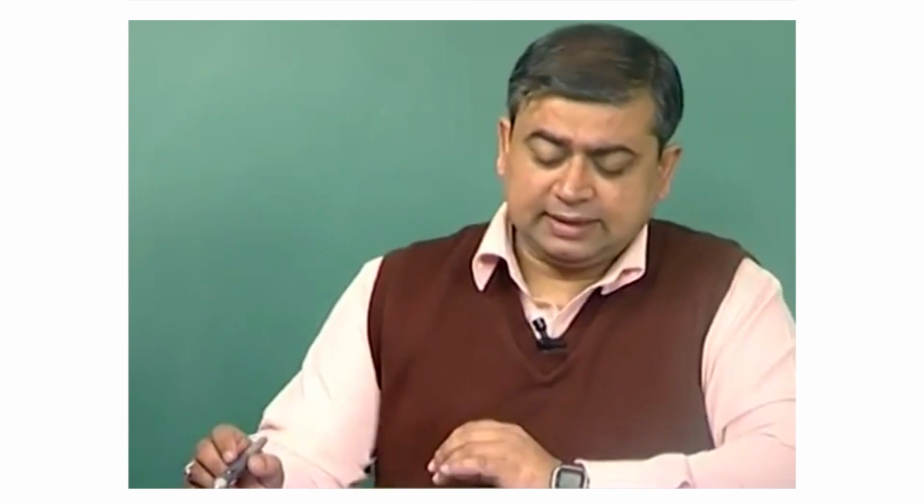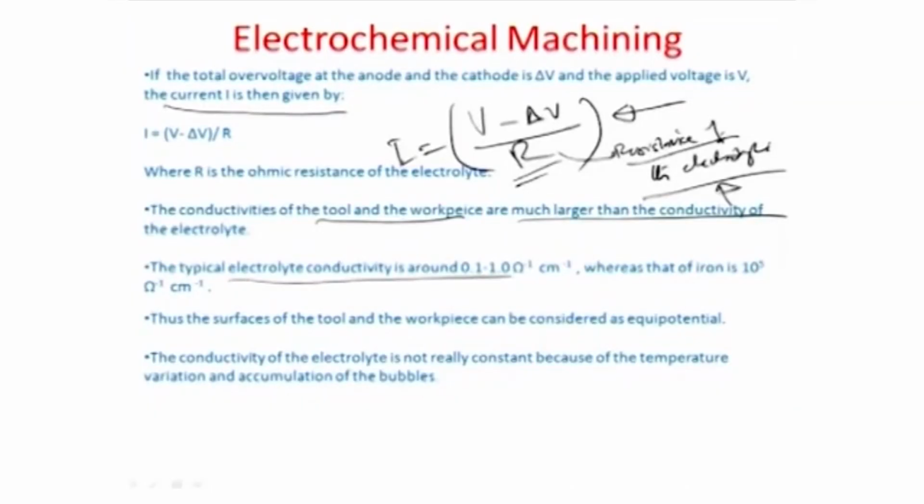So, typical electrolyte conductivities, for example, vary between 0.1 to 1.0 ohm inverse centimeter inverse, and if on a comparative basis you compare the conductivity of, let us say, iron, which can be an electrode, it is about 10 to the power 5. So, you can see there is a difference of close to 10 to the power 5 to 10 to the power 6 in terms of the conductivity values. So, iron is not a factor. What matters is this conductivity.